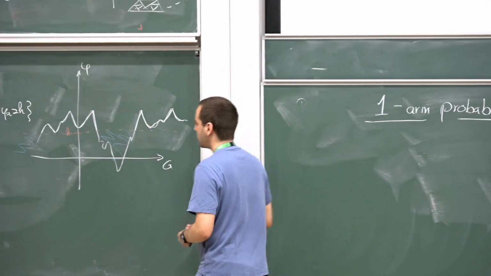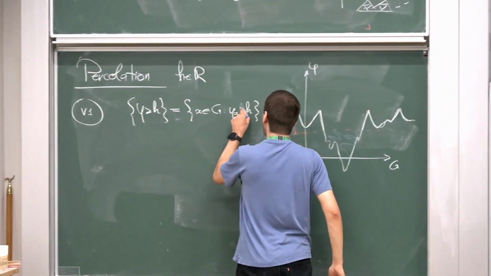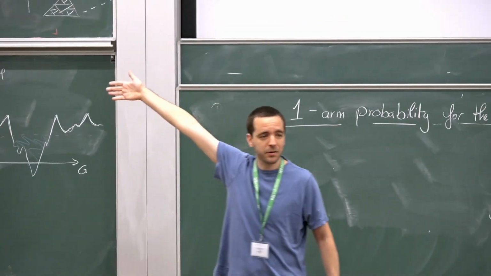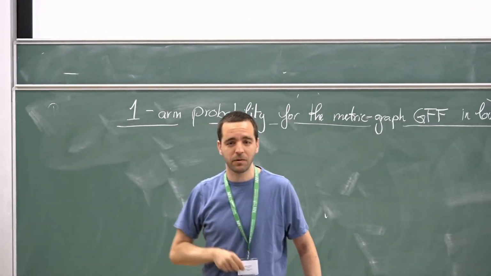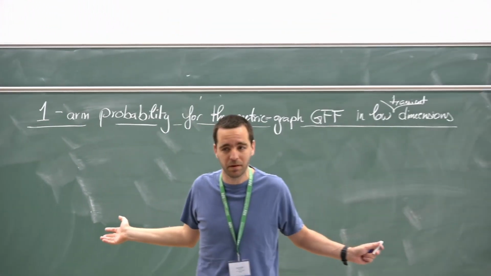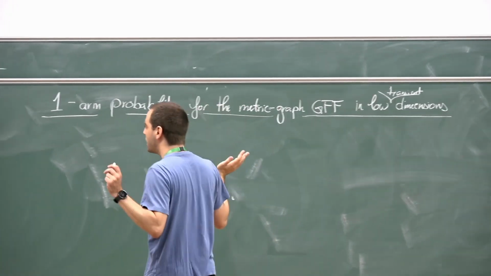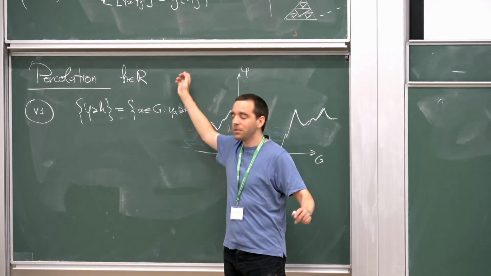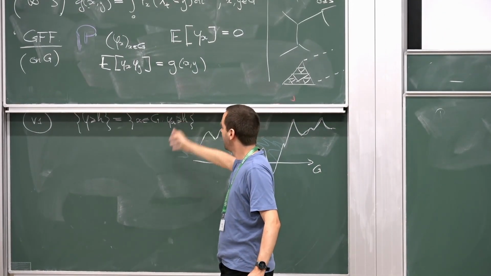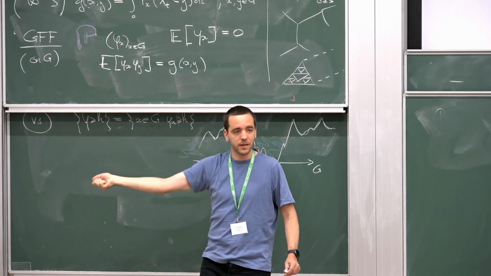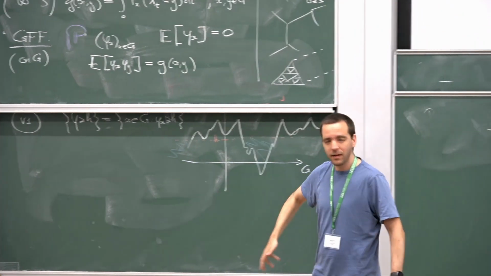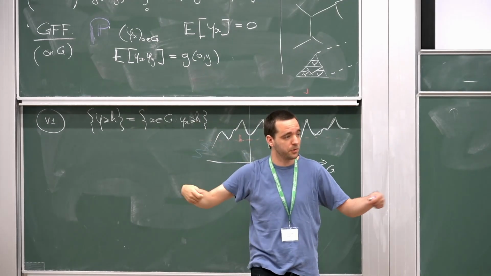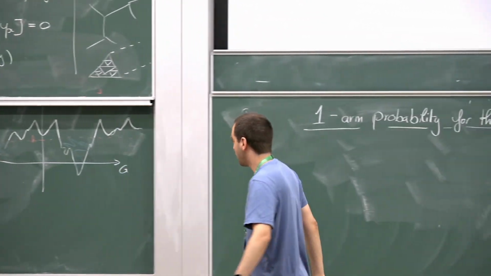So if you're already lost, which I hope you're not, but if I had replaced my Gaussian free field by just independent Gaussian random variables, this would just be Bernoulli site percolation. Okay? So the only difference between this model and your very familiar Bernoulli percolation is that the mechanism by which I decide to close or open vertices is not governed by independent randomness, but there's an underlying correlation structure which is induced by this Gaussian free field.